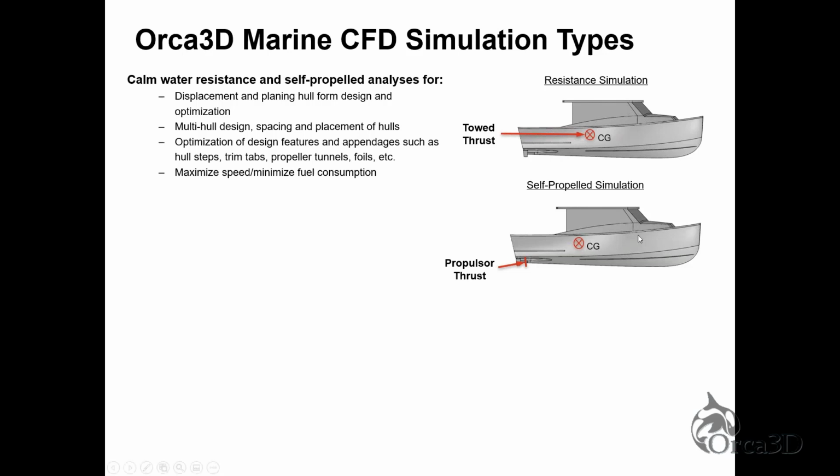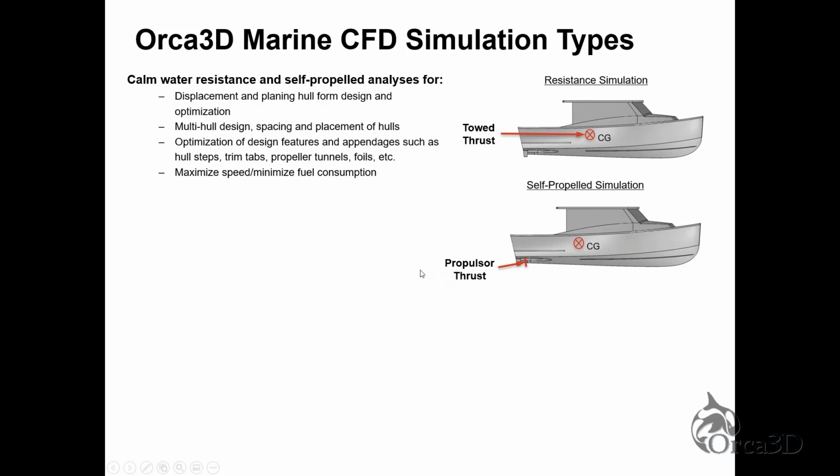The second type of simulation, we call that a powered simulation. Sometimes we call it self-propelled simulation. That is very similar to resistance, except that the force that's propelling the vessel in the simulation is not a towed thrust that's unlimited, it's a propeller thrust. So we have to have some approximate estimation of what your propeller looks like and what its performance is like in order to perform this type of simulation.